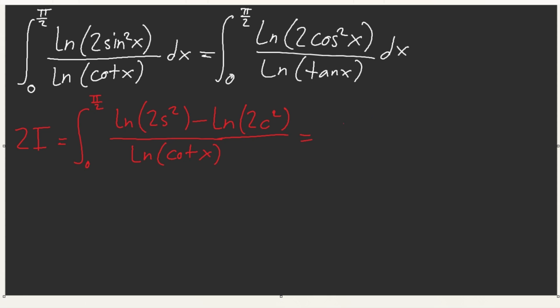This, algebraically, if you know your logarithm rules, the two cancels out. We get sine square over cosine square, which is tangent square. And we have ln of cotangent here. Aha. So what we have is we have 2 ln of tangent x minus ln of tangent x. They cancel out.